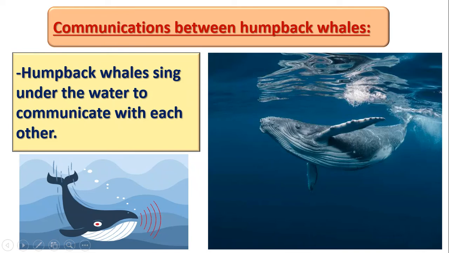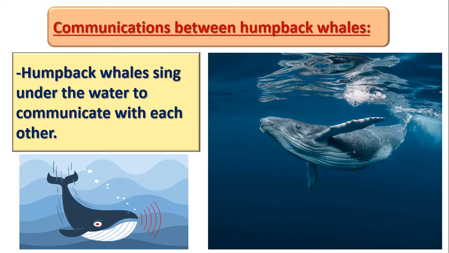Okay, today we are going to talk about the communication between the whales. Do you remember how the whales can communicate with each other? Super, by using songs. They make songs like tunes to make music. So the whales communicate with each other by using songs. They can sing underwater to communicate with each other.